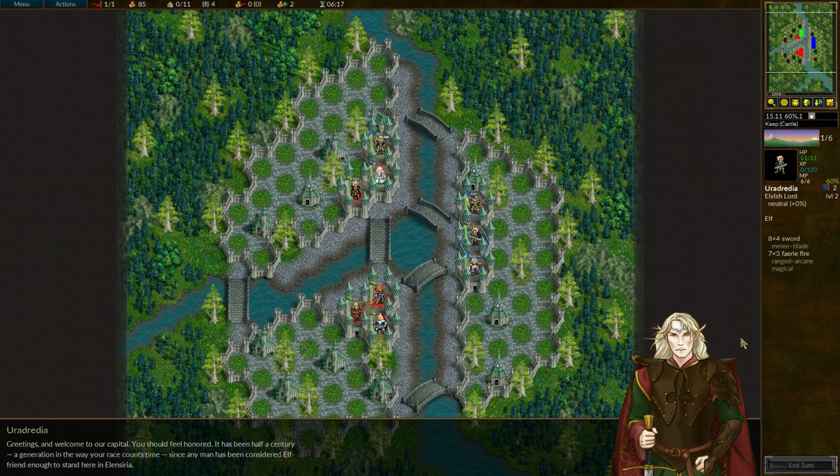Red Redia. Greetings and welcome to our capital. You should feel honored. It has been half a century, a generation in the way your race counts time, since any man has been considered elf friend enough to stand here in Elensria.